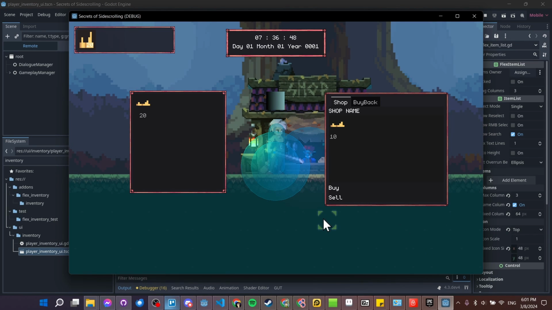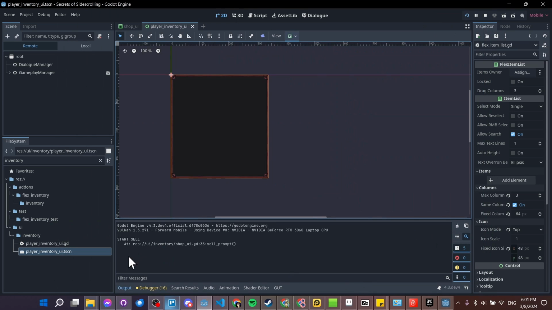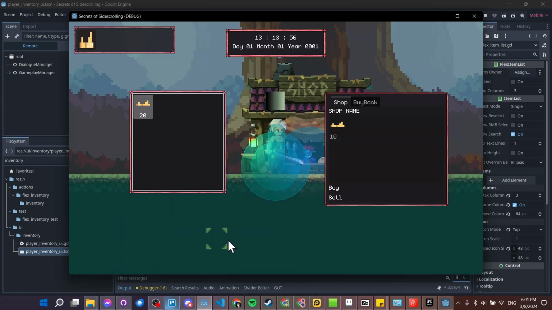In this video I wanted to show you guys the basics of getting drag and drop to work inside of a Godot game. So moving data from one UI, I have a basic player inventory over here, to a shop. You can see that when I'm inside the bounds of the shop, I can let go of the drag, and if I check my console, you can see that I outputted that I am starting a sell prompt for selling the item from the player inventory to the shop. Now, of course, that part's not implemented, but we can confirm that the data is being sent from here over to the shop.